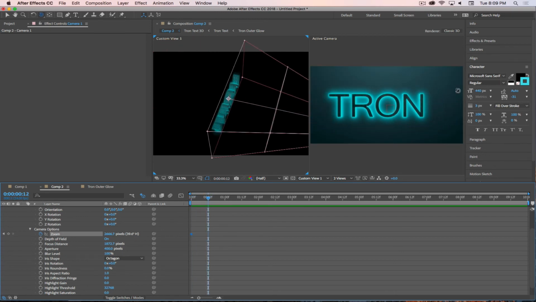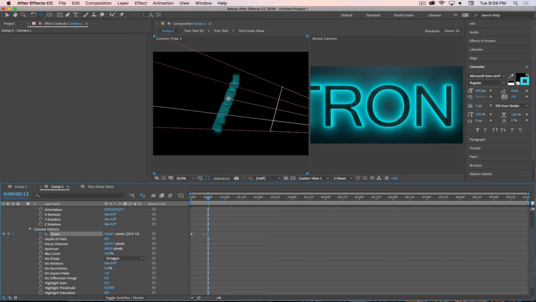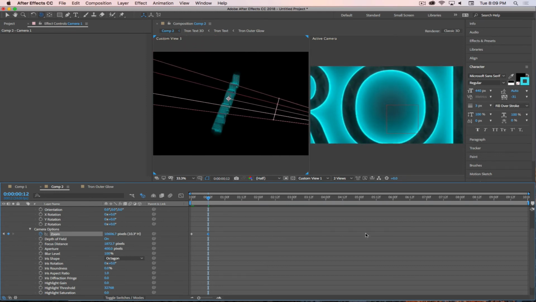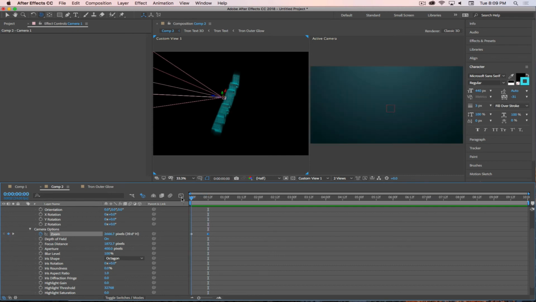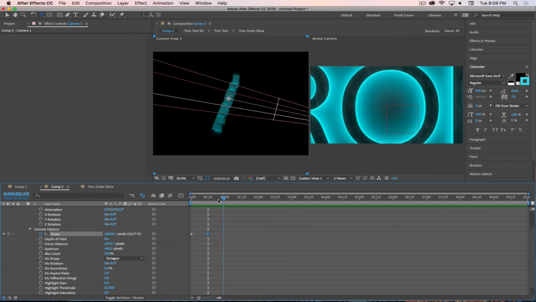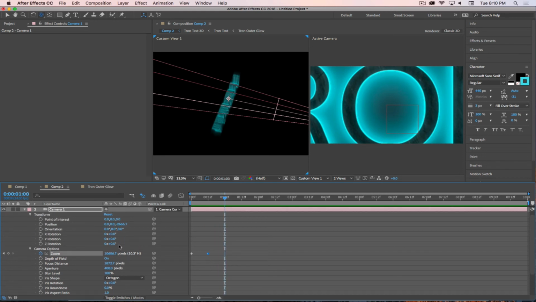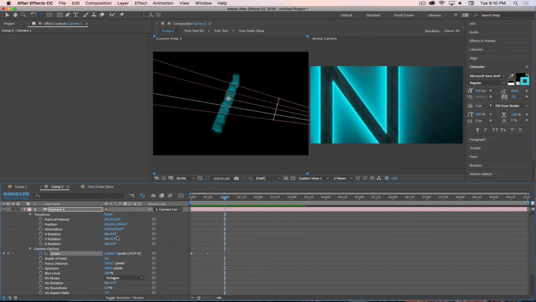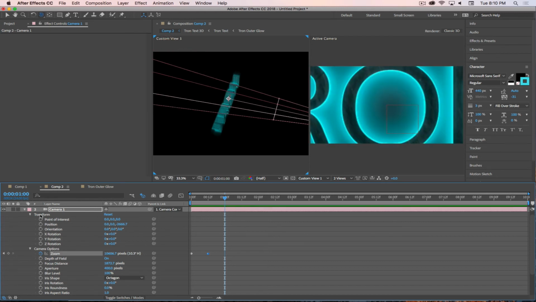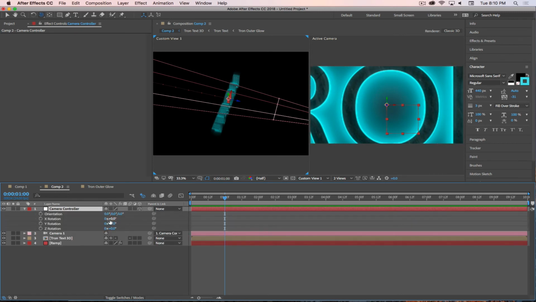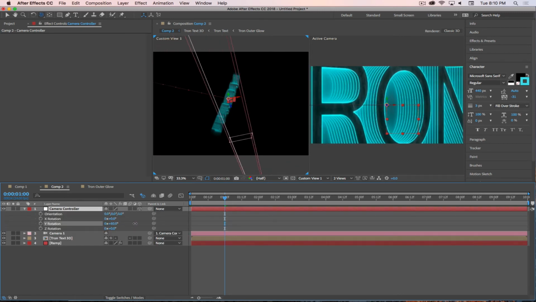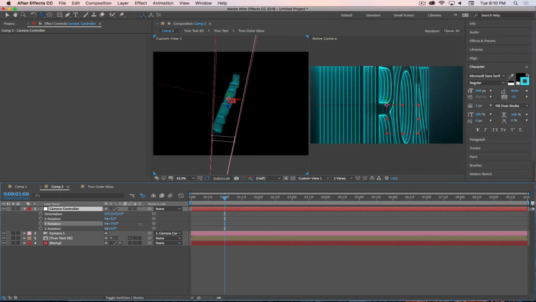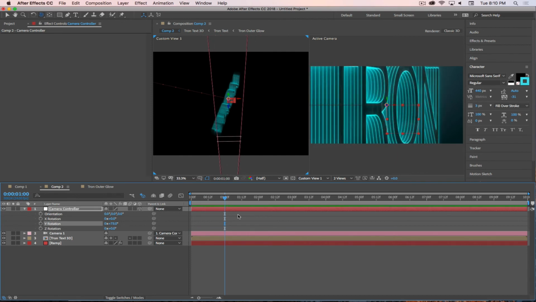But then I want it to kind of zoom in so that we're seeing the O up close, right? So this is kind of what we get. And then now I can rotate the camera around on this x-axis. Rotating the camera around using the controller, not the camera itself. So I'm going to rotate this around, and you can see we've got this really compressed space look going on, which is pretty cool. And we've got to set keyframes for this too. So I'm going to go ahead and set keyframes and back up a little bit.